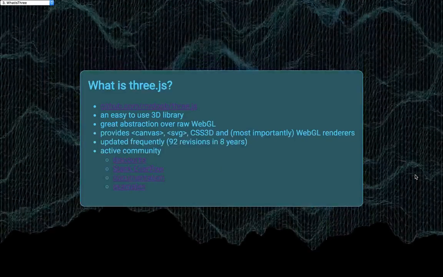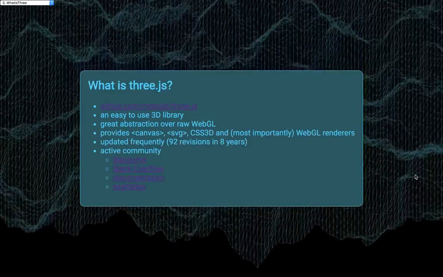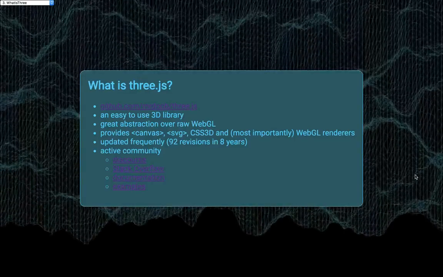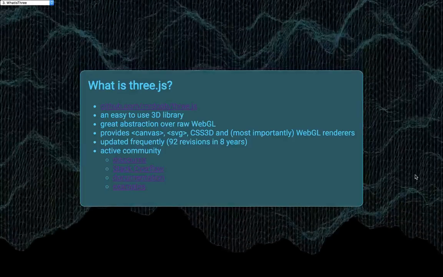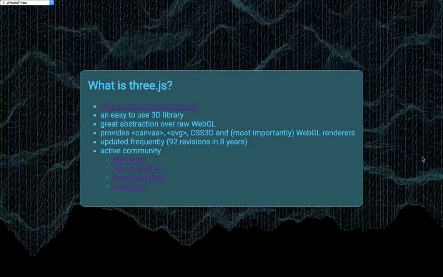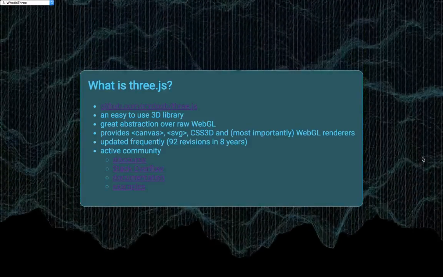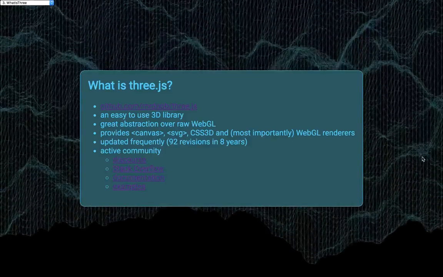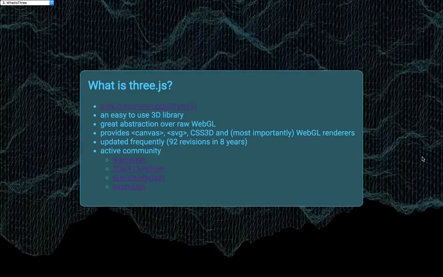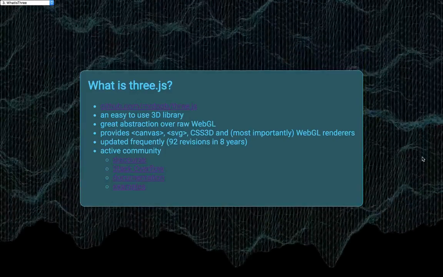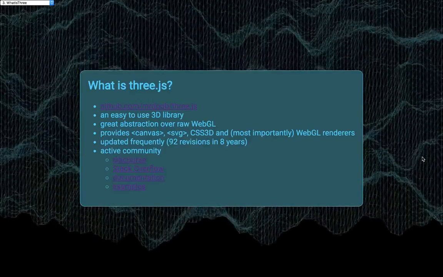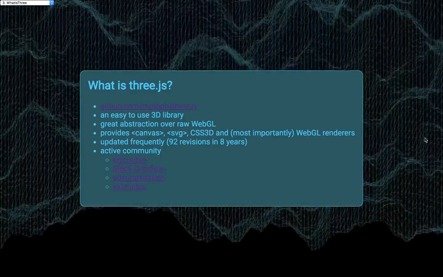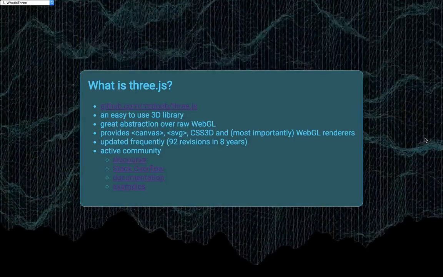So first of all, what is FreeJS? It's an open source GitHub library. It's all JavaScript. The linchpin, I think, is that it's so easy to use, right? So a lot of big companies, including Apple, just pick it up instantly because it abstracts the raw WebGL API very well, right? So the WebGL API, although powerful, is managed by someone other than W3C. It's managed by the Khronos Consortium, which is a nonprofit organization. And it's modeled after a very old API called OpenGL ES, for embedded systems, right? It's meant to run on embedded mobile devices, right? So it abstracts that really well, and it has a vibrant community. It's updated really frequently, so we have 92 revisions in 8 years, right? So all the major bugs are gone from it, and it keeps getting more and more accessible, right?